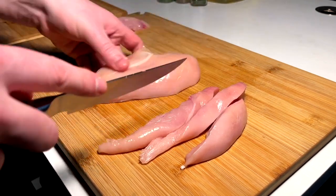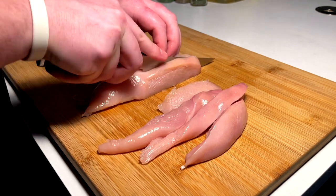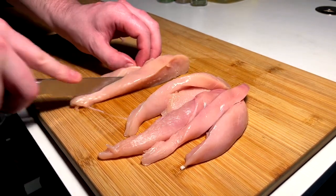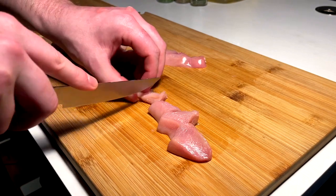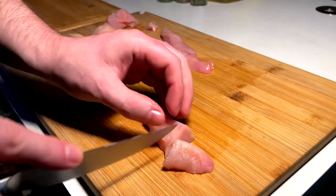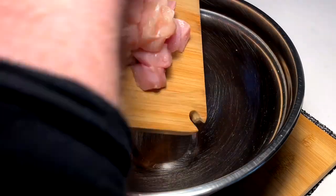But we definitely need uniform pieces of chicken in order to do that, so we gotta break these down. So now that we got that kind of sorted, just going for like 1 inches. Chunk, chunk, chunk. You know the drill. All right, chunks of chicken into the bowl.